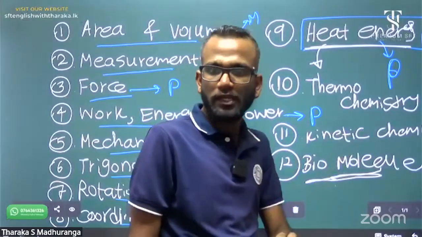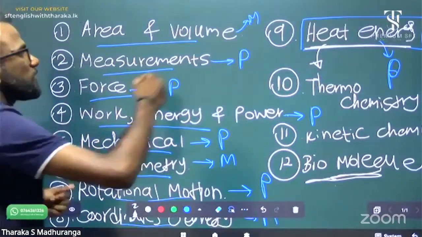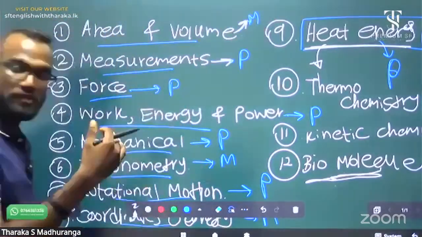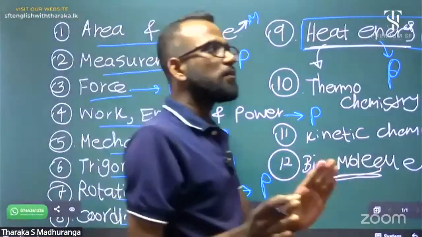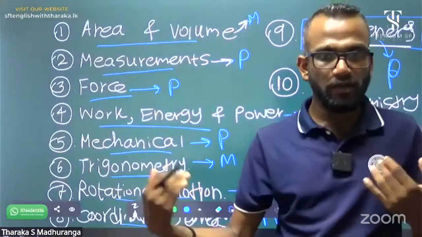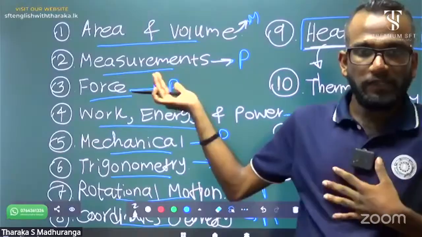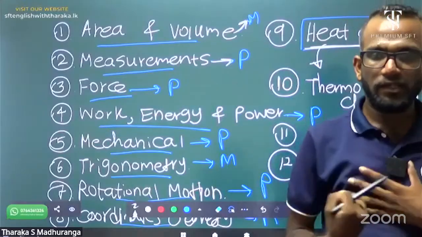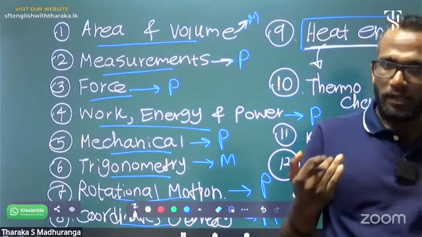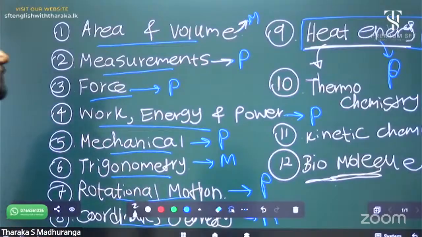By the end of March we can complete all lessons. Therefore if you have missed any lessons, please try to cover them within April, May, June, July. Within this period, try to cover the remaining lessons. If any lesson is missed, cover it. You have time now. Before August, please try to cover any missing parts. Okay.